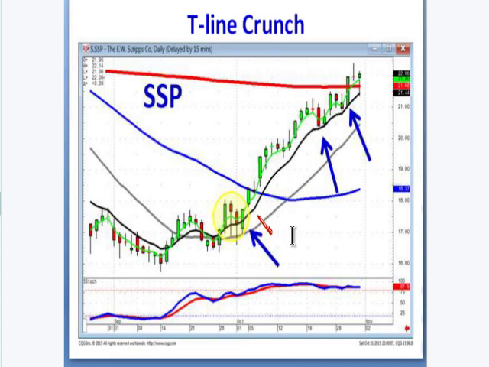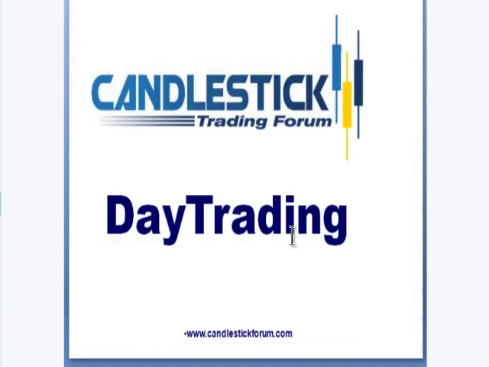If I'm buying right here, there's our doji sandwich through the 50. What's it tell us about this level up here? The T-line, this is called a T-line crunch. Notice how the uptrend continues right through the resistance level with the T-line pushing everything up through that level. It doesn't matter whether you're a long-term investor, swing trader, or day trader.